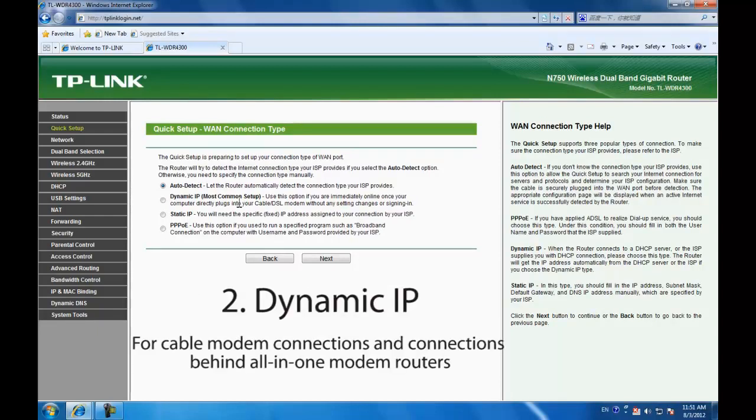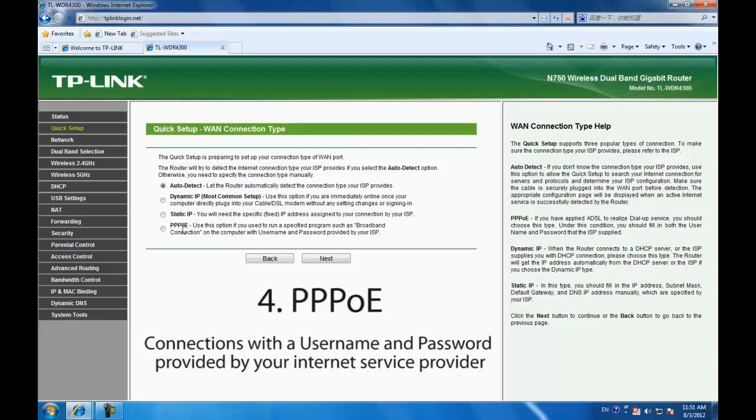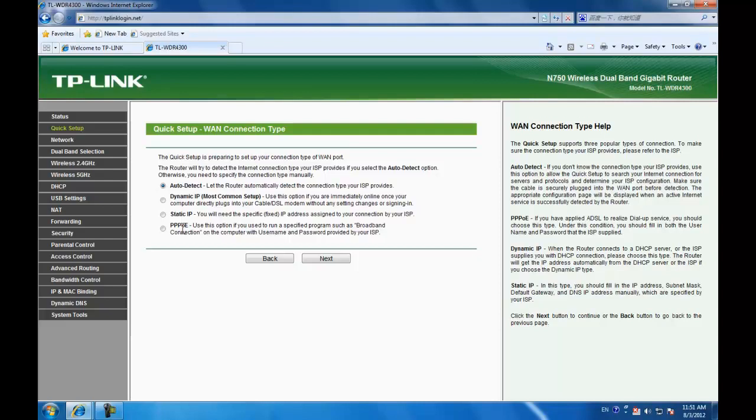The second, Dynamic IP, is for cable modem connections and connections behind all-in-one modem routers. Static IP is for connections where your ISP has provided you with specified IP parameters. And PPPoE, connections with a username and password provided by your internet service provider. Let's take Dynamic IP as an example, assuming we're using a cable modem.